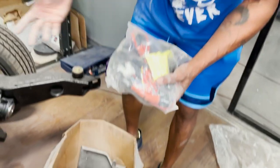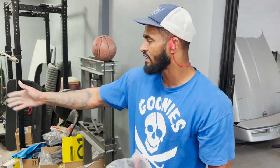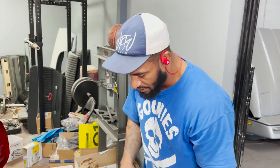A lot of times when we build cars like this, we go real deep. Like I said, we'll get a new wire harness. I'm a dealer for American Autowire, which does a great job. Painless has a good setup too, very well coordinated, and they'll have a power output for your AC. You run these wires to that, and everything is hardwired to your fuse box the right way, how it would have been from the factory.